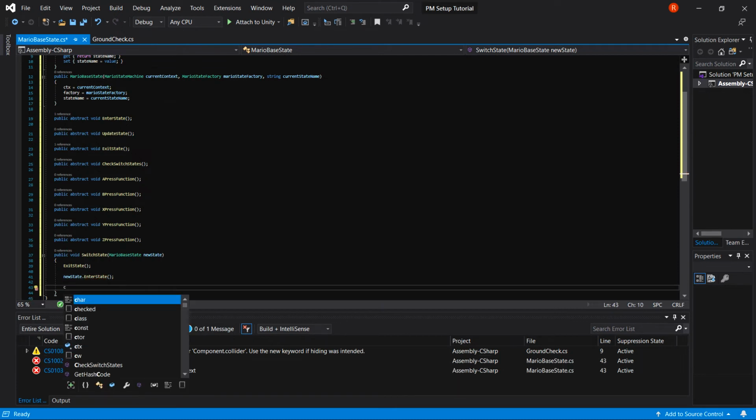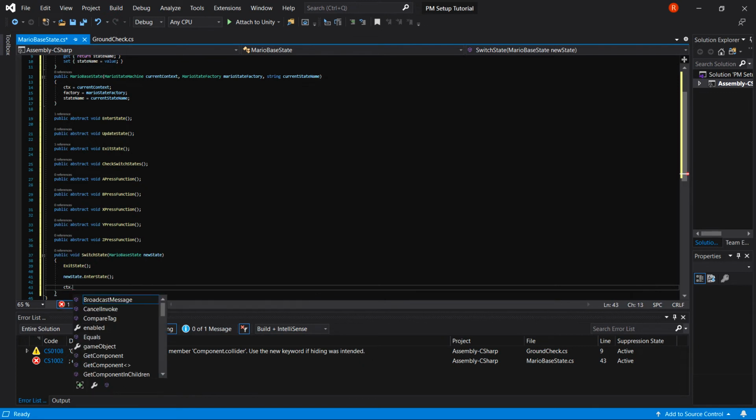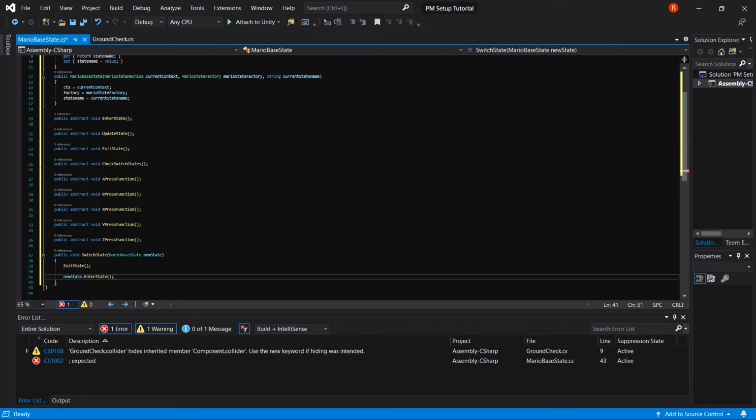And ctx dot current, or actually, we're gonna have to come back to add that last sentence a little bit later. But that's all for the Mario base state for now. So now we can move on to the next script.